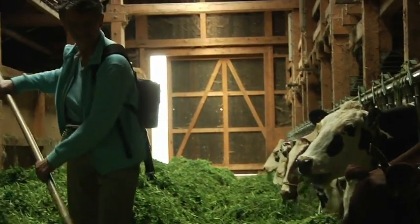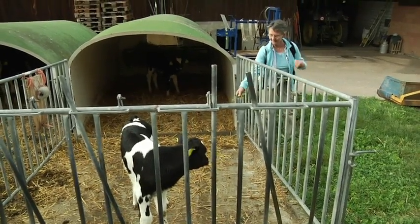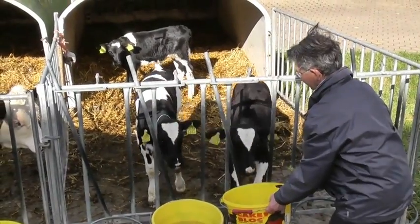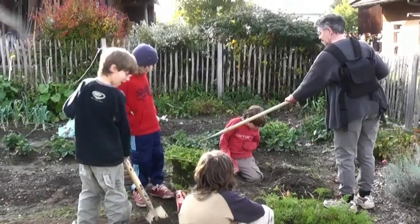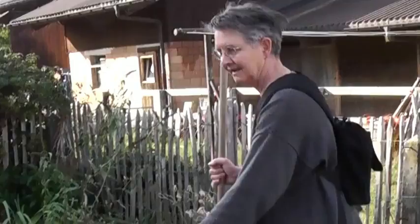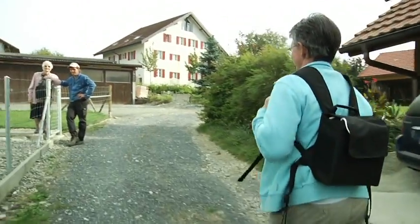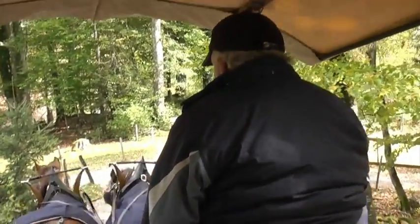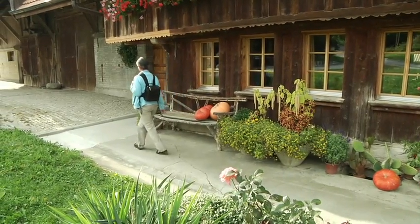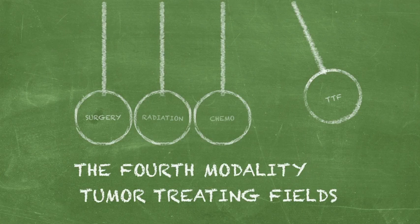3 years ago, she entered the Novocure lung cancer trial. You can see in her case, she's wearing her transducer arrays, one on the front of her chest, one in the back, and then the second pair side to side over the liver. You can see the tumor treating field generator, but importantly, you can also see that she is living her life. She's managing her farm, she's interacting with her kids and her grandkids, and when we've talked to her, she said that when she was undergoing chemotherapy, she had to go to the hospital every month for her infusions. Her whole family suffered as her side effect profile came and went. Now she can run all of the activities of her farm. It's only the beginning.